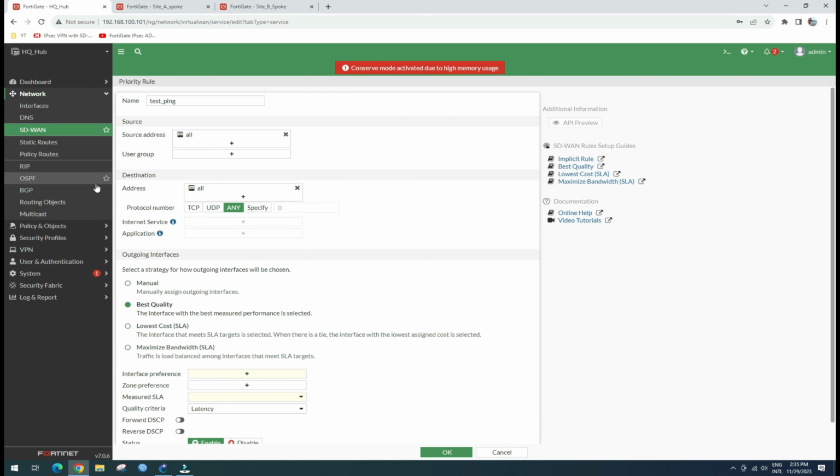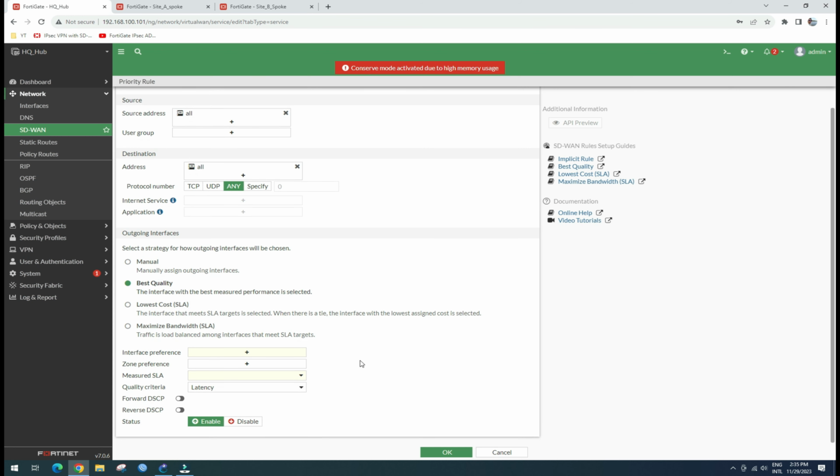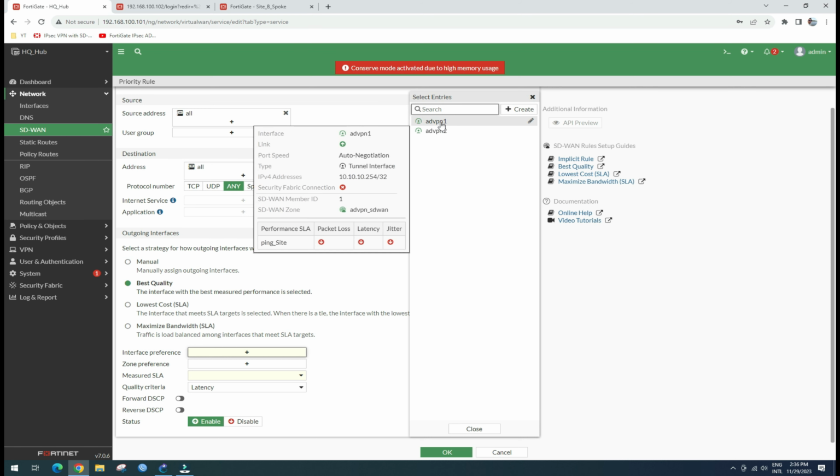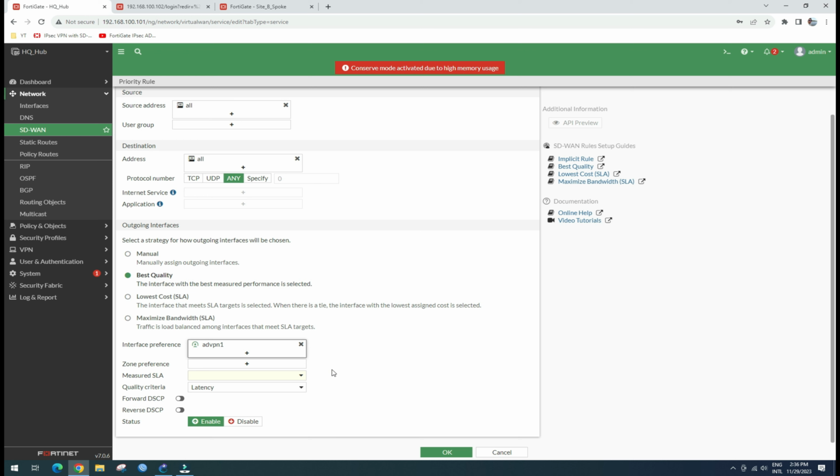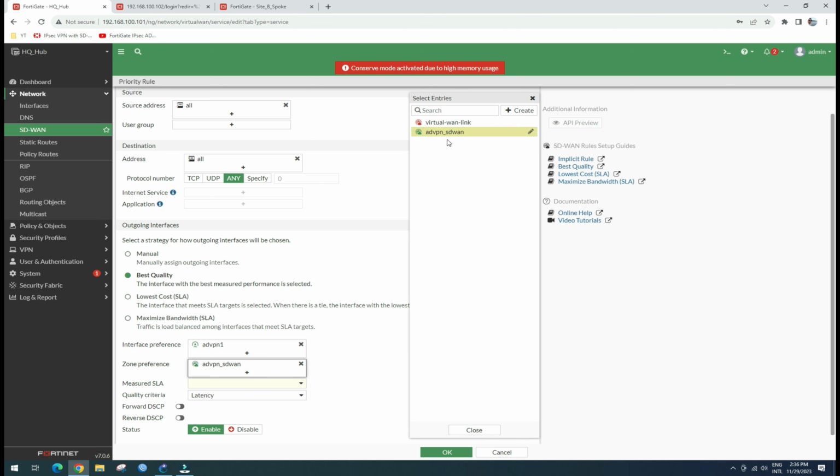And then here protocol any, and this is best quality. So for interface preference, like I mentioned, we want to use WAN 1 as our primary link for this SD-WAN, and for zone here we select our SD-WAN for our VPN.